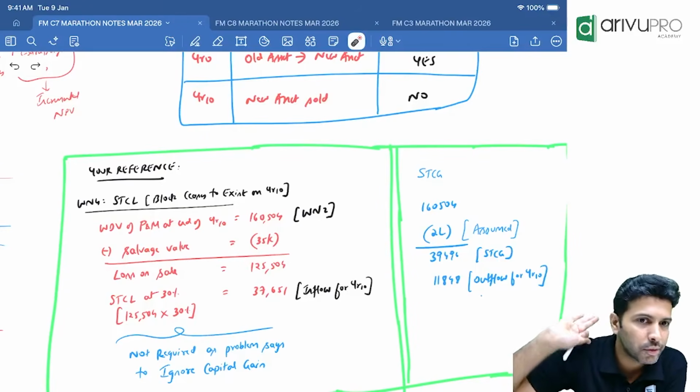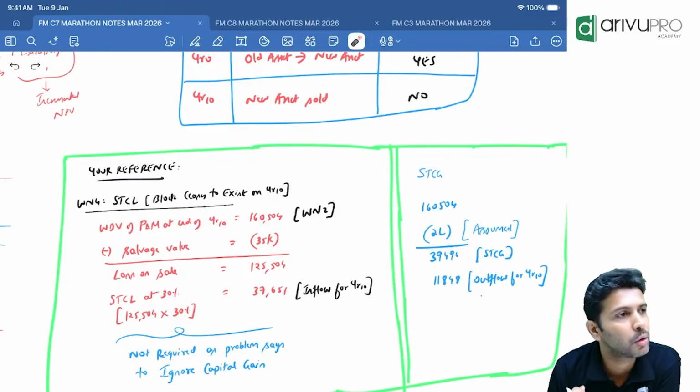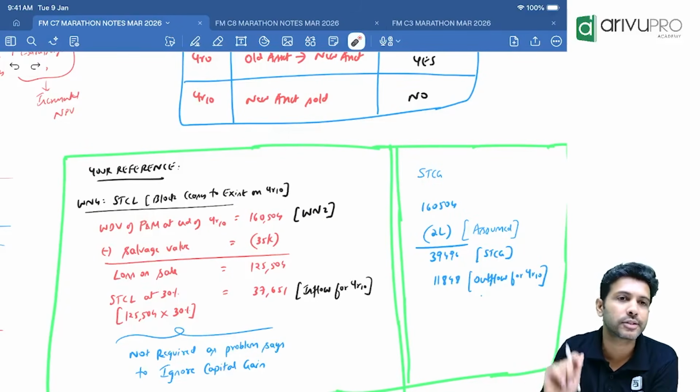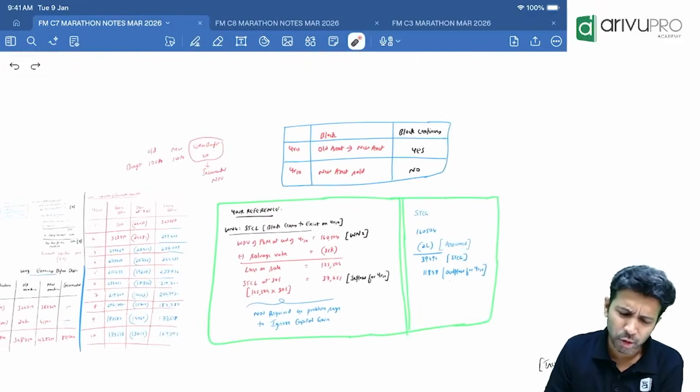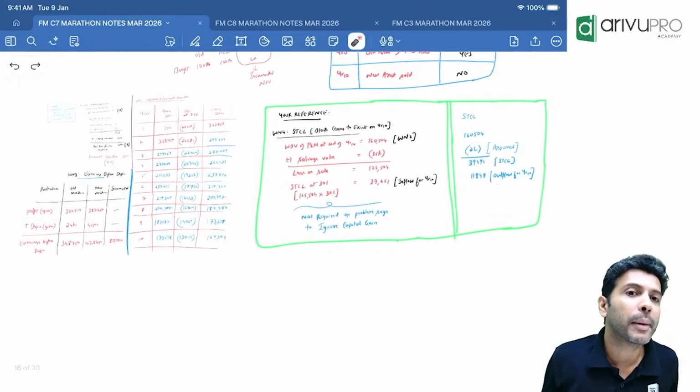WDV method, everything kind of covered. I think we have 2 questions in the ICA material on the same lines. If you want one more, you can review it once. In our question material, we have, I think, at least 3-4 on this. Straight line, WDV, everything we have covered. I think we have discussed. That should be okay. Okay, now people.